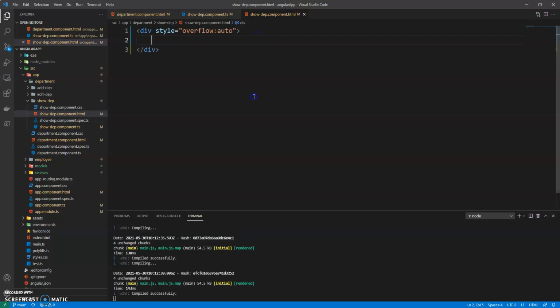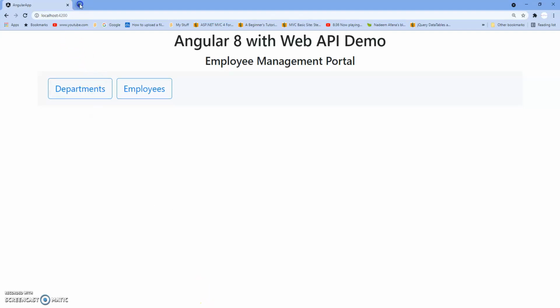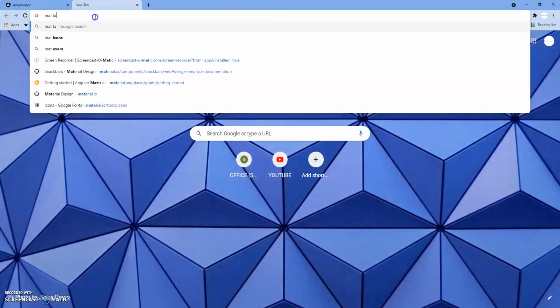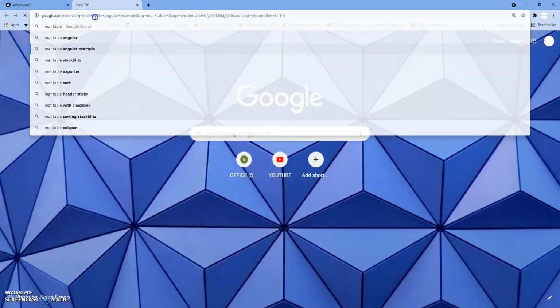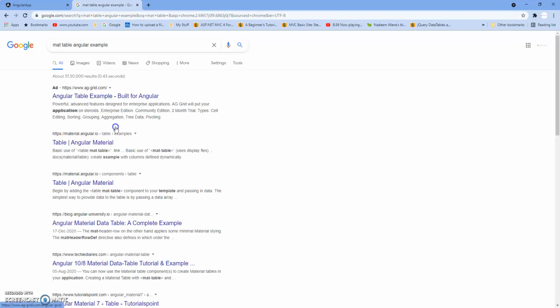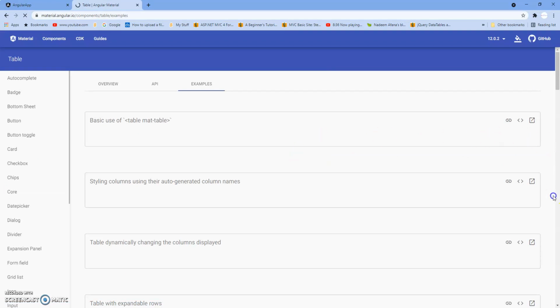Don't worry about remembering all of this. You can go to the browser and search for mat table angular example, and if you go there, it will show you all the logic for that.